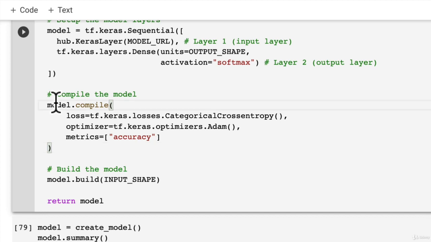Now, what is happening with model.compile? This is something else you'll see when we're building a model with Keras. And so I think this one is best explained with a story. Let's say you're at the International Hill Descending Championships. That's right, you're one of the world's best at going down hills. And you start standing on the top of a hill. And now your goal is to get to the bottom of the hill. But the catch is that you're blindfolded.